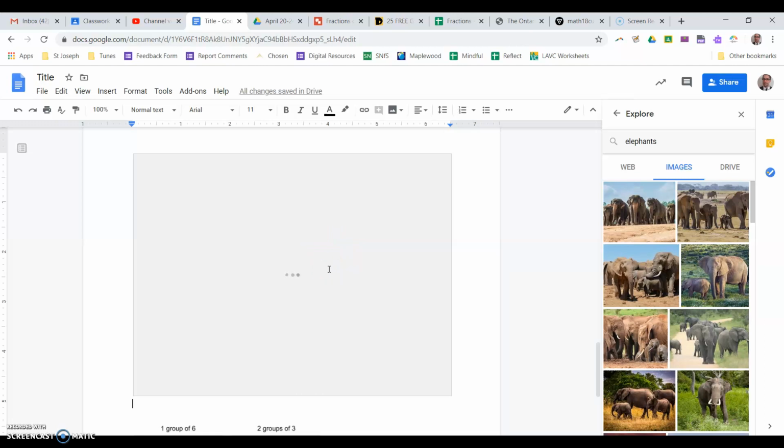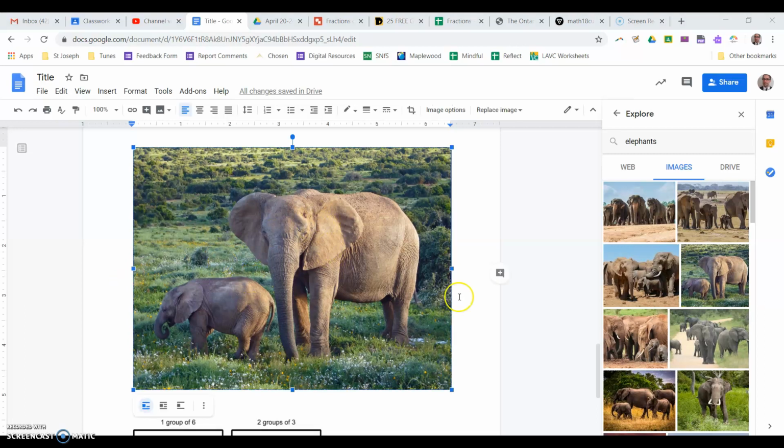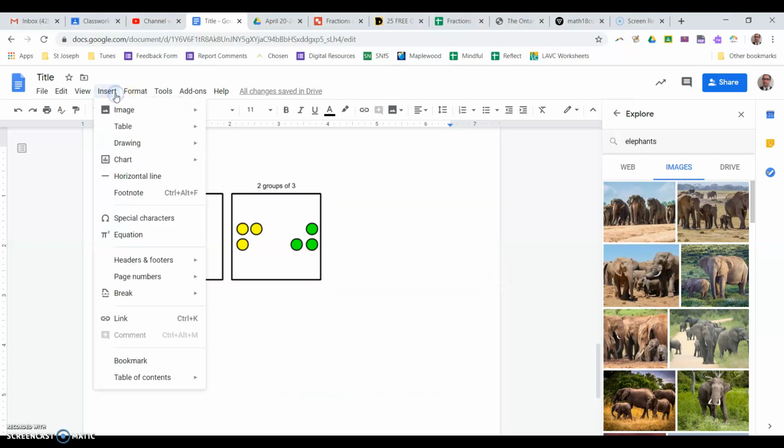So if you had a picture in a document and you wanted to label it, or you wanted your students to label it, you could use Google Drawings for that. So here's what I'm going to do. This image is just in my document. I'm going to click on it so I have the blue squares on the outside so I know it's selected. And I'm going to use Control X to cut it for a second. Maybe I'm not going to do that. Oh, there we go. Then I'm going to insert a drawing and make a new drawing.